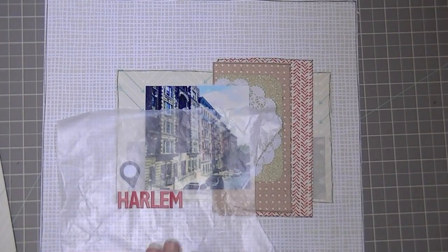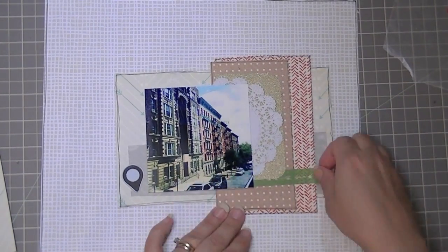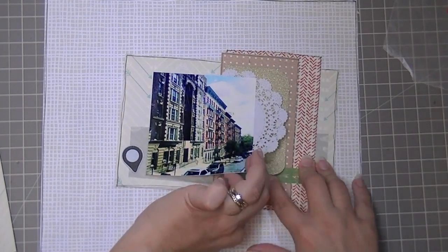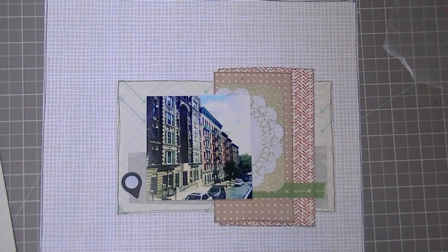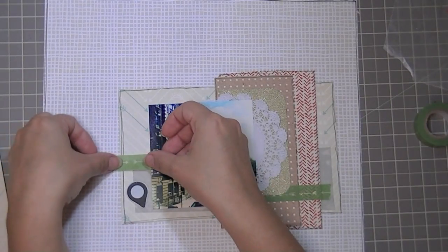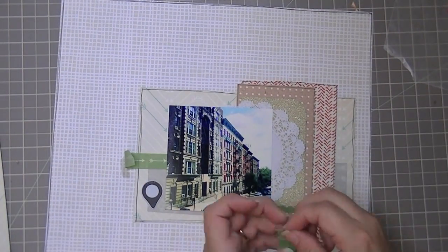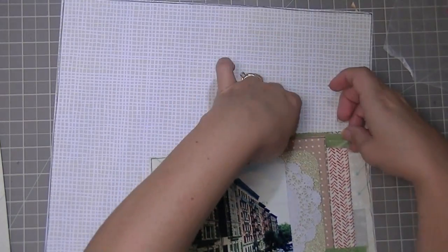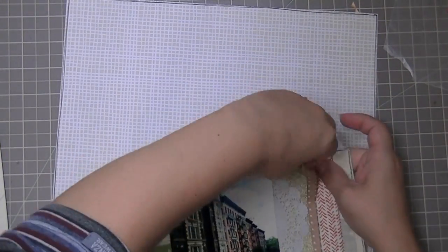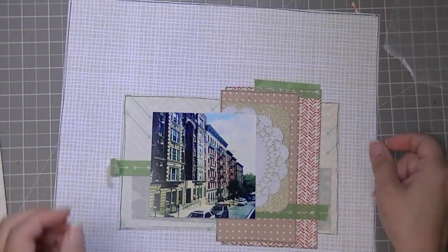But I didn't want to do that. I had no reason to not want to do it except that I don't like doing the same thing over and over and over again. So I just needed to do something different. So I'm putting the washi tape as an embellishment instead. And I'm putting it in 3 different places with the arrows pointing towards my layout and towards the photo.